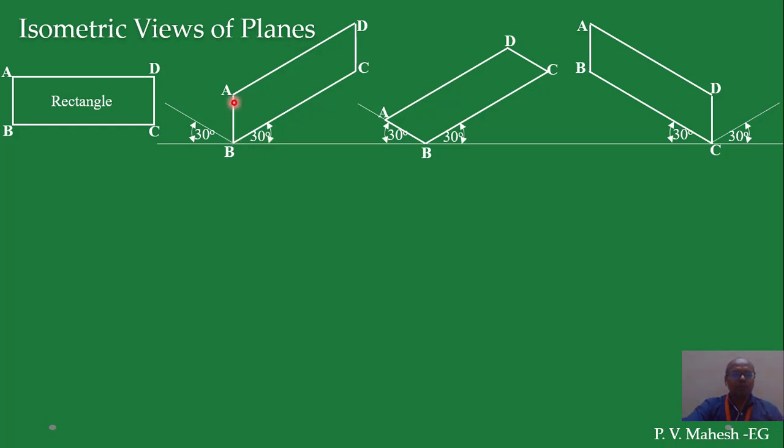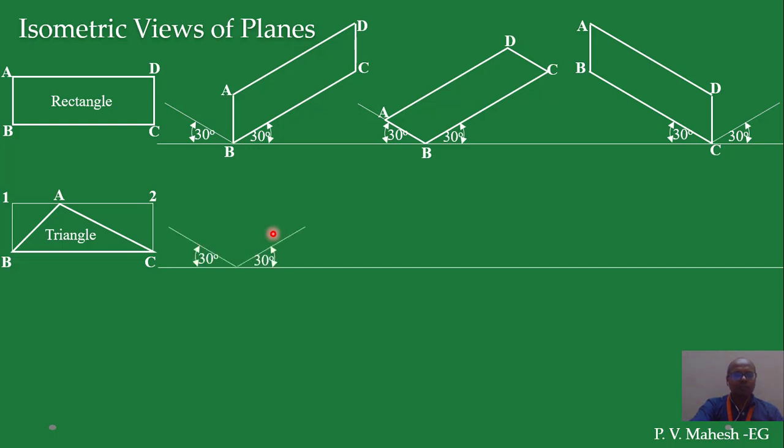First we will do this for the triangle and then we will discuss. So this is the triangle. What we have to do here is enclose this triangle inside a rectangle. This is the rectangle which we are drawing. With the help of this rectangle we are drawing the isometric view of the triangle. So 1BC2, this is the rectangle which we are focusing on now. This is the reference line, and we have 30-degree lines and 90-degree lines.